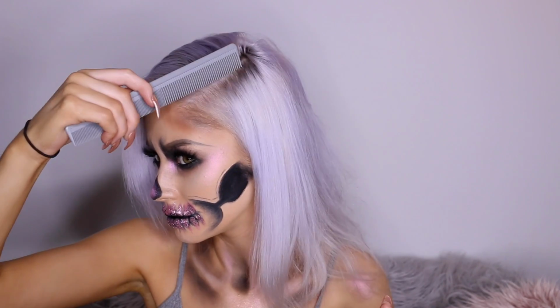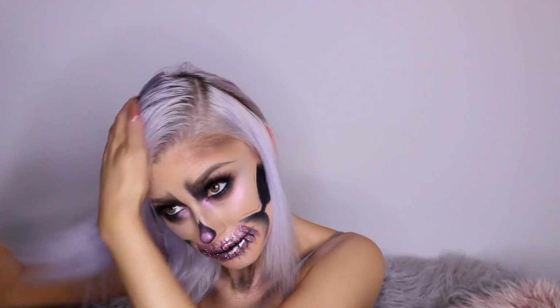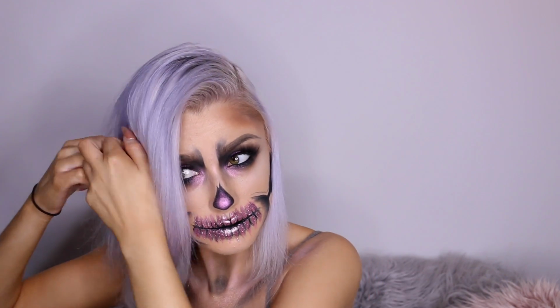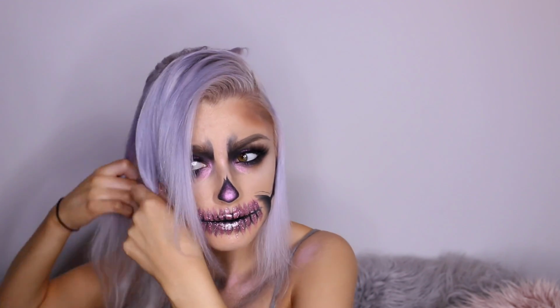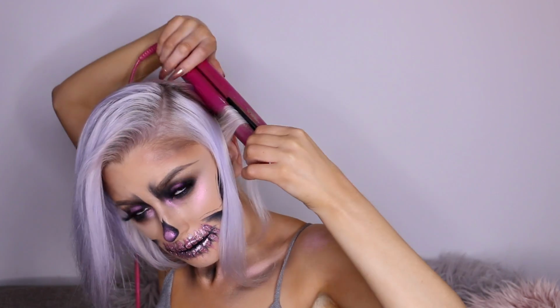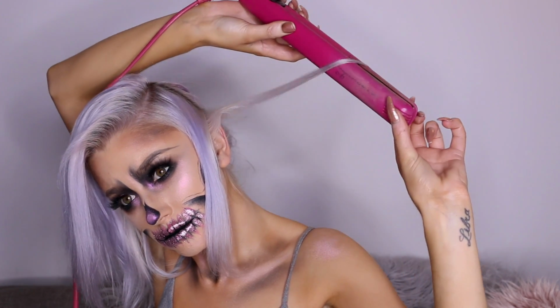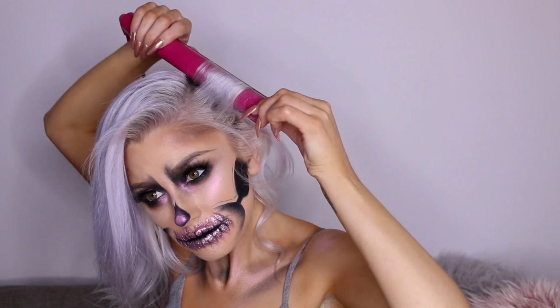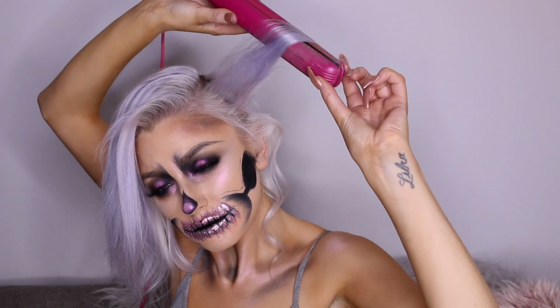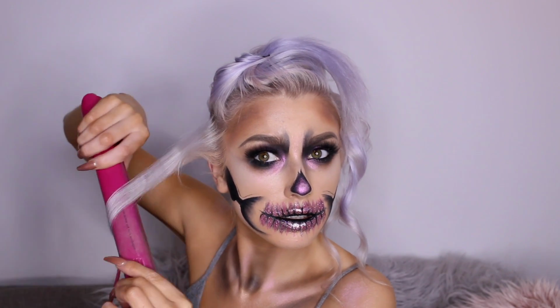Now for hair. So we have our little side part in here, and we're just going to take a section down to the ear. So we're keeping these two front parts out. Don't mind my hair is really greasy, but whatever, because I'm not going anywhere. So now I'm just using my GHD then to curl these little front bits. You can use a hair wand, whatever floats your boat, whatever's easier for you. I just always do curls with GHDs. So we're just taking little sections at a time and just curling it away from the face.